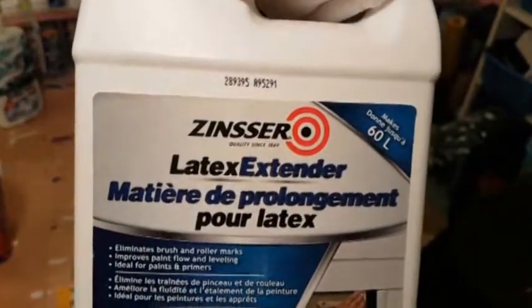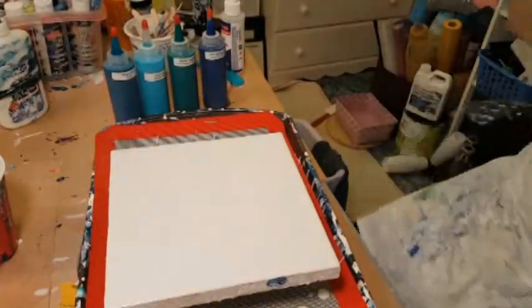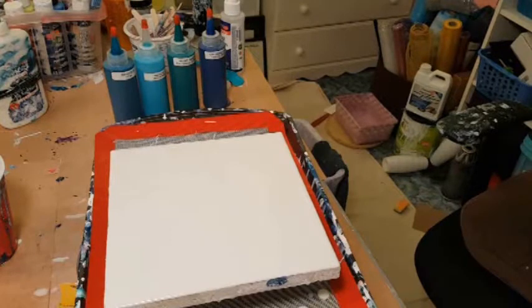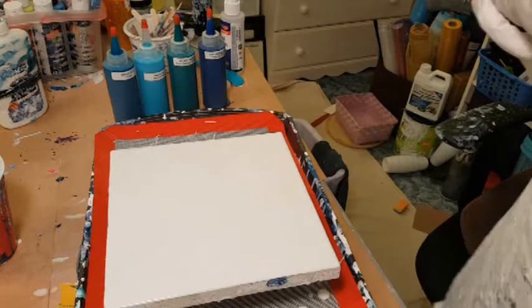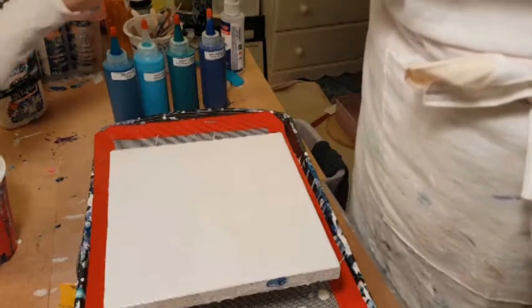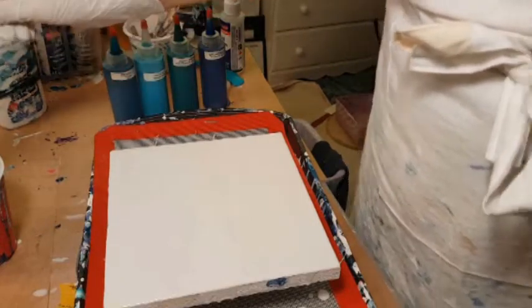Latex extender. And so I've used that to thin it down to a consistency. And then today I added in a little bit of my pouring medium, which is just a 60-40 mix of Amazon Basics white glue and water. I threw a little bit of that in because it's been sitting for a few days and it got a bit thick, and it has leveled out really nicely, I must say.